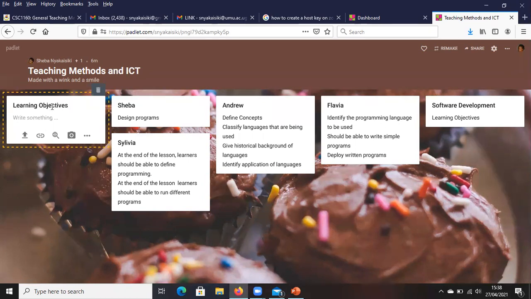What learning objectives can we think of, and where can we use the demonstration method?